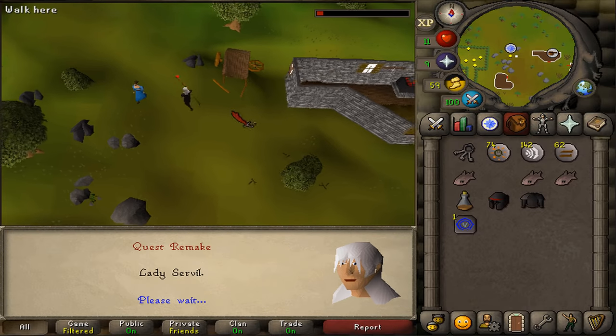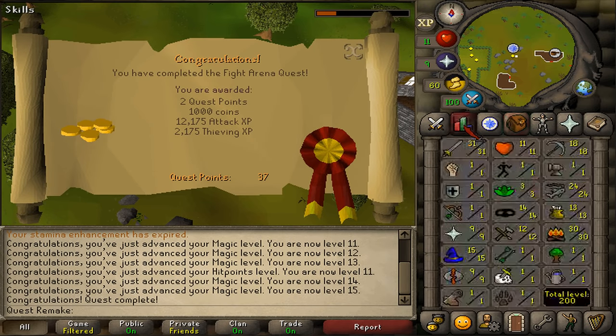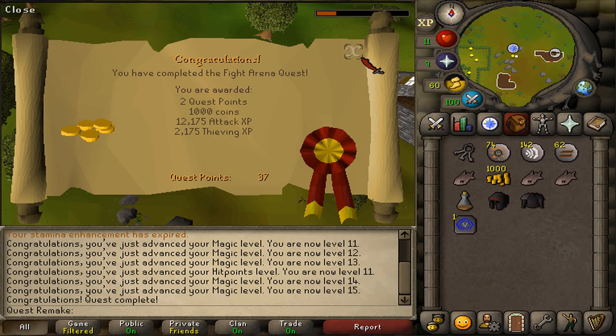Let's talk to her, and this is the Fight Arena completed. You are awarded with 2 quest points, 1000 coins, 12,175 attack experience, and 2,175 thieving experience.